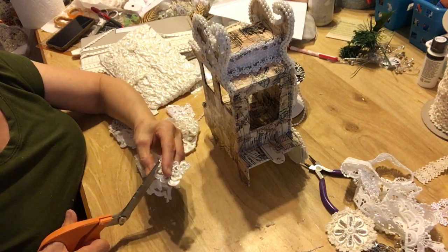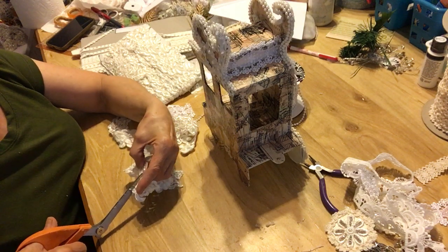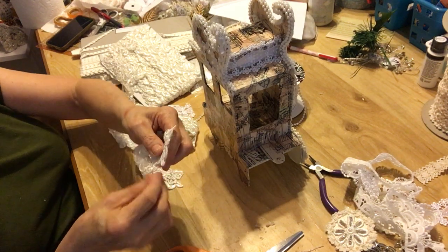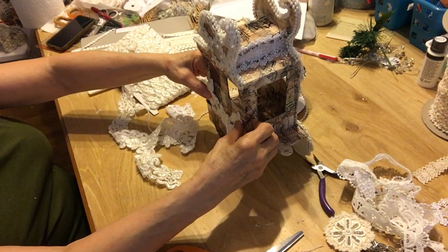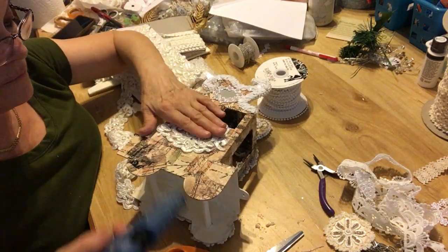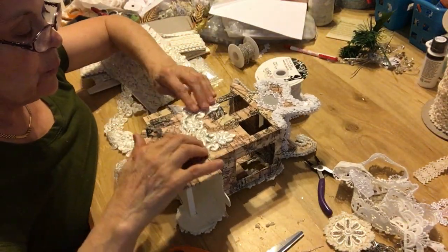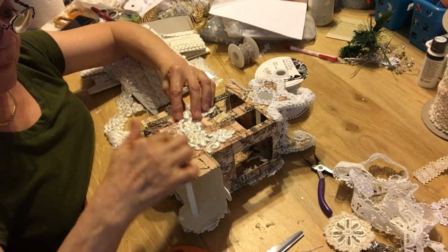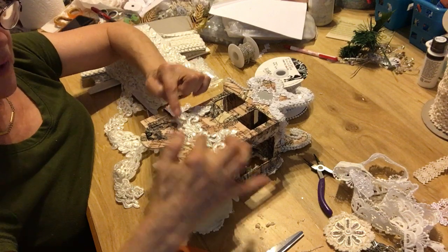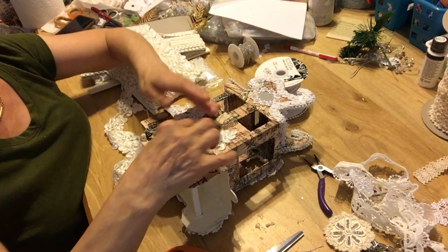Okay, and this I want to cut right in. I try to cut it so everything looks good afterwards, and if I have to turn that on there, I will, but I think it's going to be just fine, okay? So that's what we're going to do right in here. I thought it was so pretty. So actually what you want to do is this little point, the little scallop, is going to come over a little bit where the wheels are, and these two points are going to be right at the edge of it. Okay? Like so. Because we're going to have all the stuff over there.